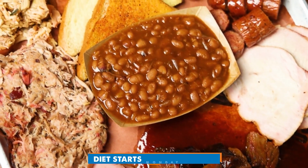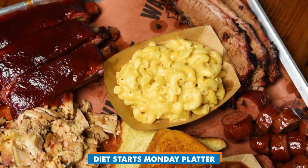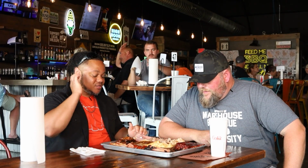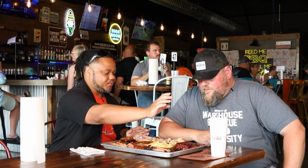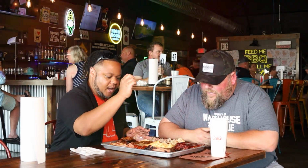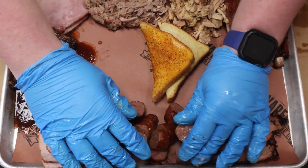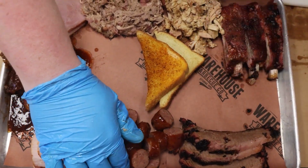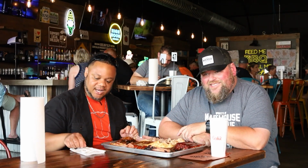Wow. Oh my goodness. Look at that, dude. My mouth is watering. This all looks so tremendous, dude. So, all right, we got the ribs here. Already had the ribs earlier with Pitmaster Cody. So I'm assuming this is pulled chicken? We got pulled chicken. Pulled pork? Pulled pork. Turkey? Ham. Ham. Okay. Burnt ends. Love burnt ends. Turkey breast. That's the turkey, okay. Sausage. And brisket. You're teasing me with a good time right now, Dusty. It's all yours.